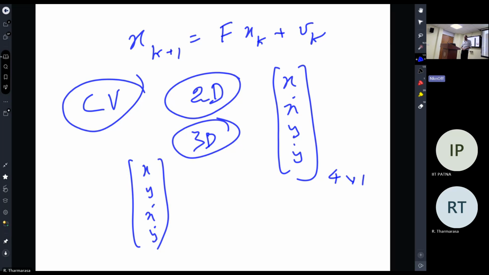Okay. But when it started, I said that this is the harder part to do when you do real world tracking. What is the remaining part? Okay, we decided this. So F is known, I think you know that F, right, for the constant velocity. This is a tricky part. What is it? That's a process noise. Again, a Gaussian noise with 0 and Q. That is a process noise.